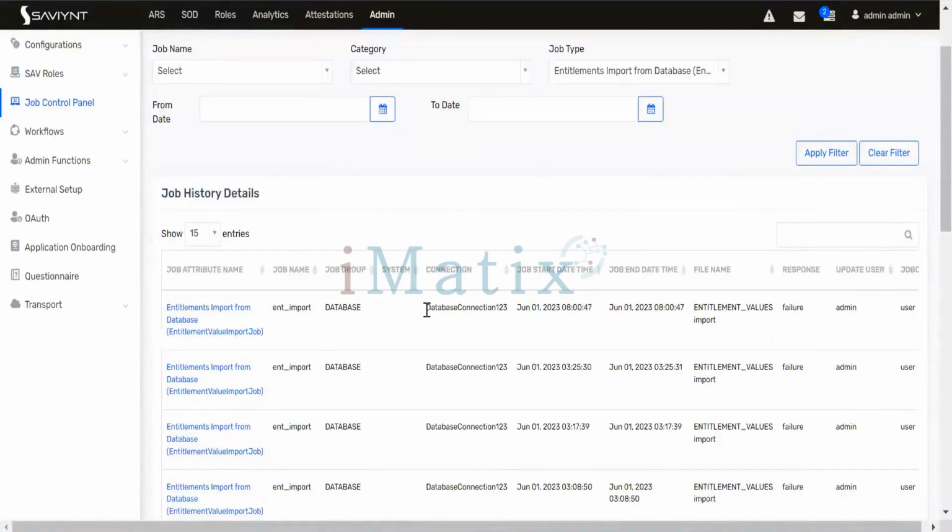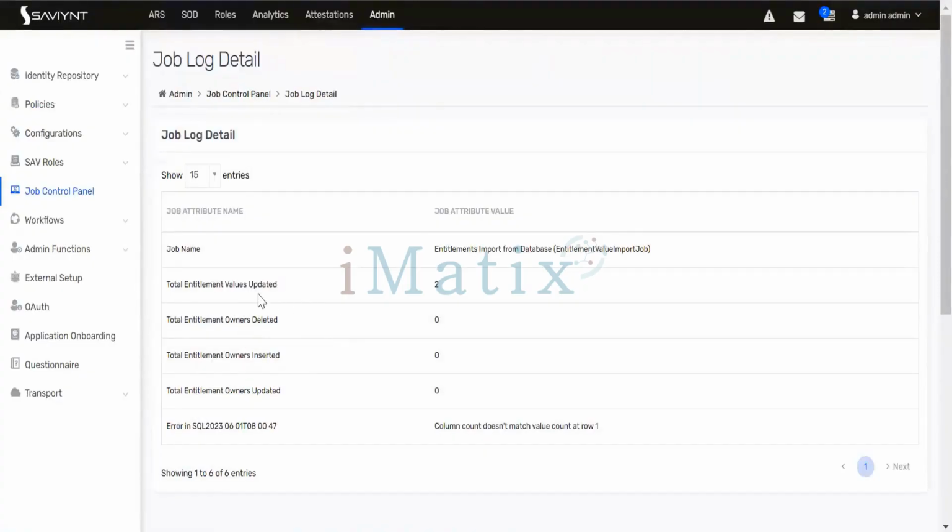You can see, you're right. You ran it, it failed for you. Simple, open this and go to value update. Column count doesn't match value count, row 1. That means the columns you're passing for the entire domain import are not matching.